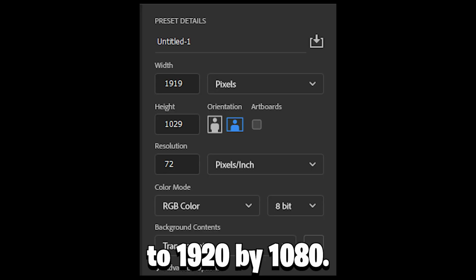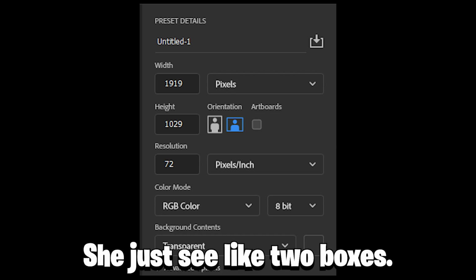Hey, editor Grape here. For whatever reason, OBS didn't want to record this section, and I didn't notice for about 30 seconds, so there's a little bit missing, but you didn't miss much. All it is is switching the resolution to 1920 by 1080. So you'll just see two boxes. Just set it to 1920 by 1080, and that's pretty much it.